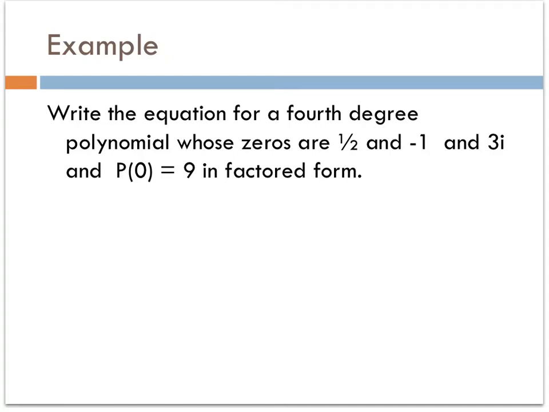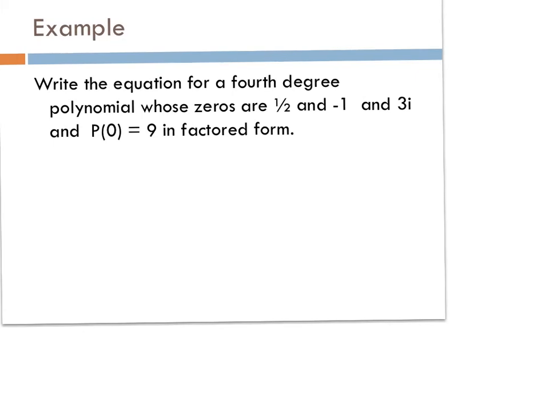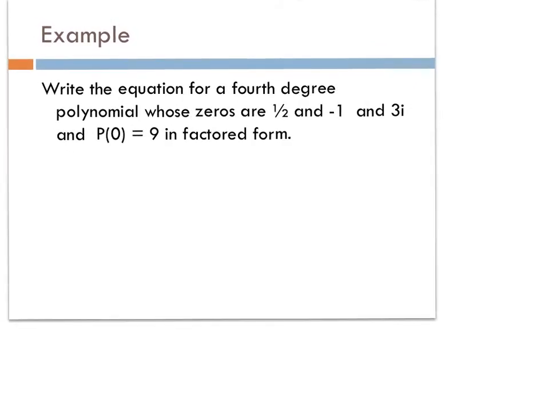Okay, so we have our second example here for using this fundamental theorem of algebra to determine what the actual equation is of a graph using the factors. First thing I'm going to do here, though, is point out a few things. It's fourth degree, so that means we're going to have four solutions.